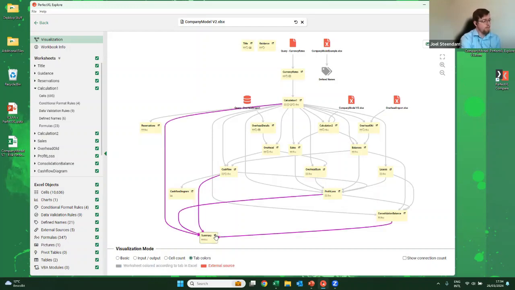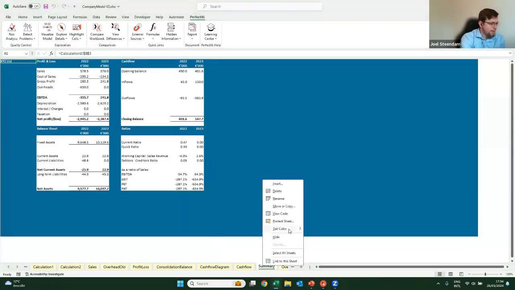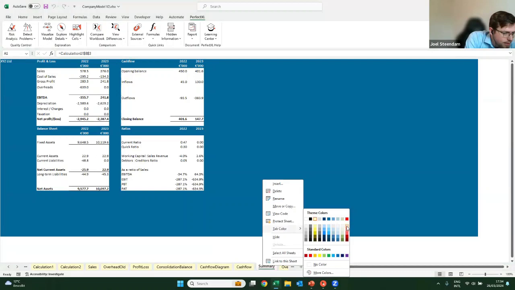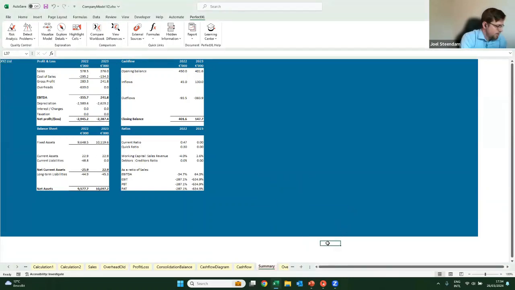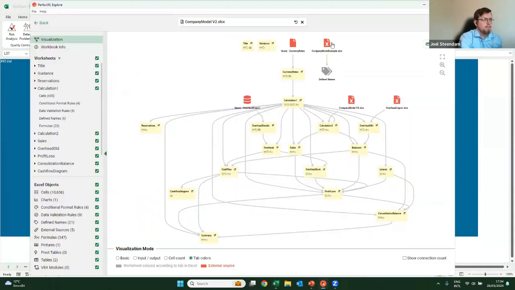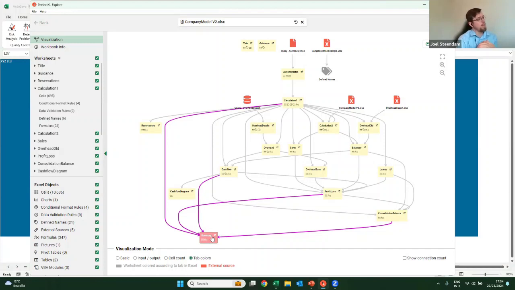So let's say if I wanted to make my summary pink for some reason, this is kind of pink. Go ahead. If I save this, refresh, again, super quick. We can usually analyze faster than Excel can actually open the files. I'll see that my summary sheet has become pink in this case. And this is really useful, I think, from a documentation perspective, to be able to represent the model in a really accurate and holistic way as well.